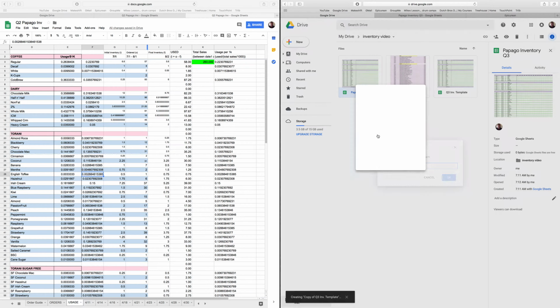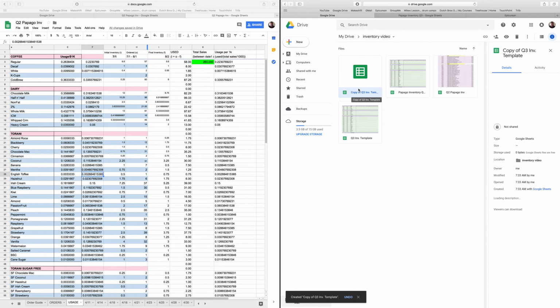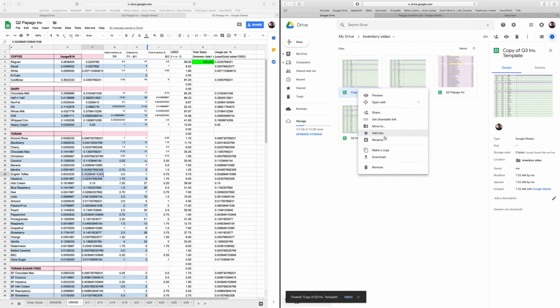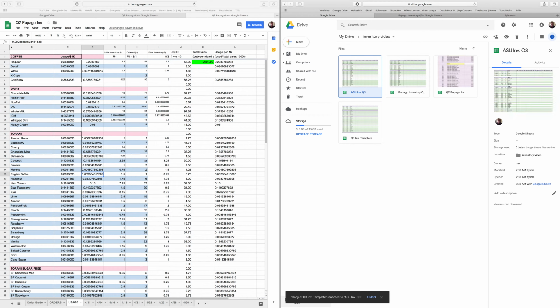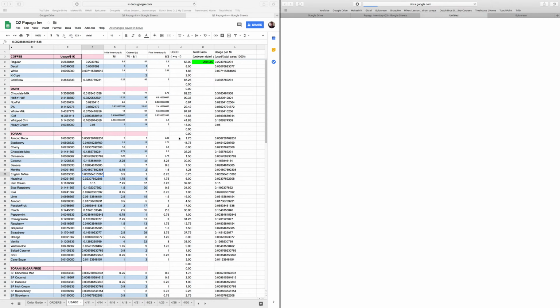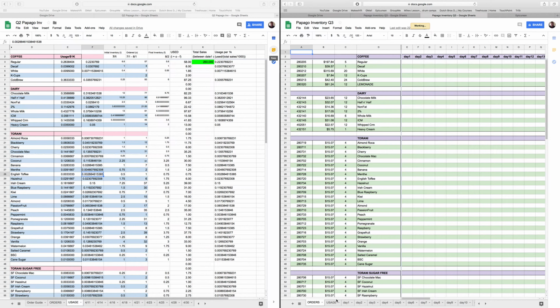I already renamed this one Papago Inventory Quarter 3, and then whatever your other store was, you could rename that one and say, I don't know, ASU Inventory Quarter 3, and then you could copy and paste your inventory numbers into here.